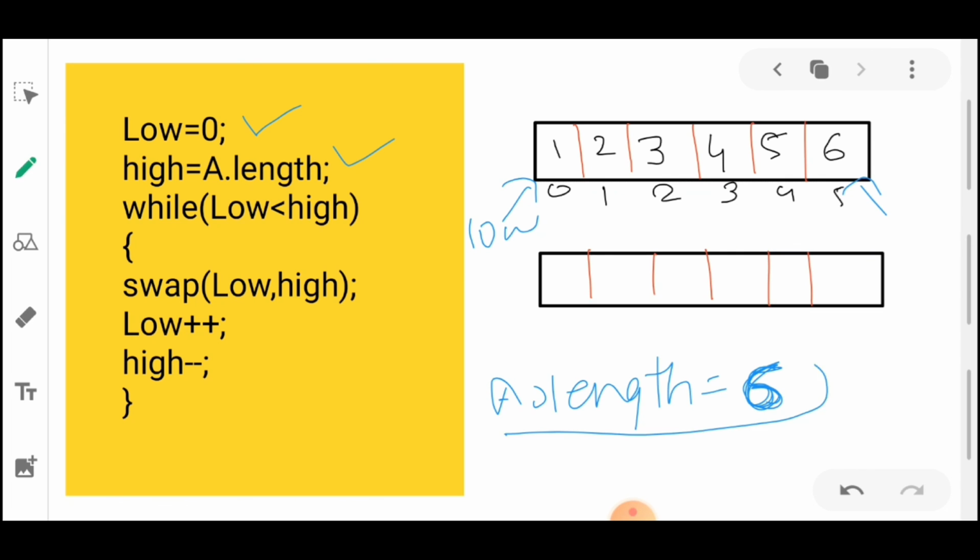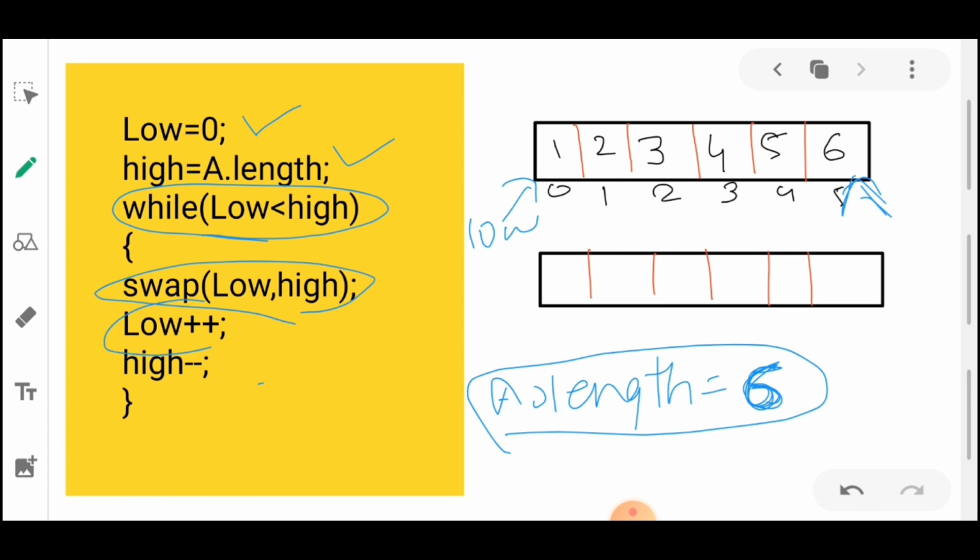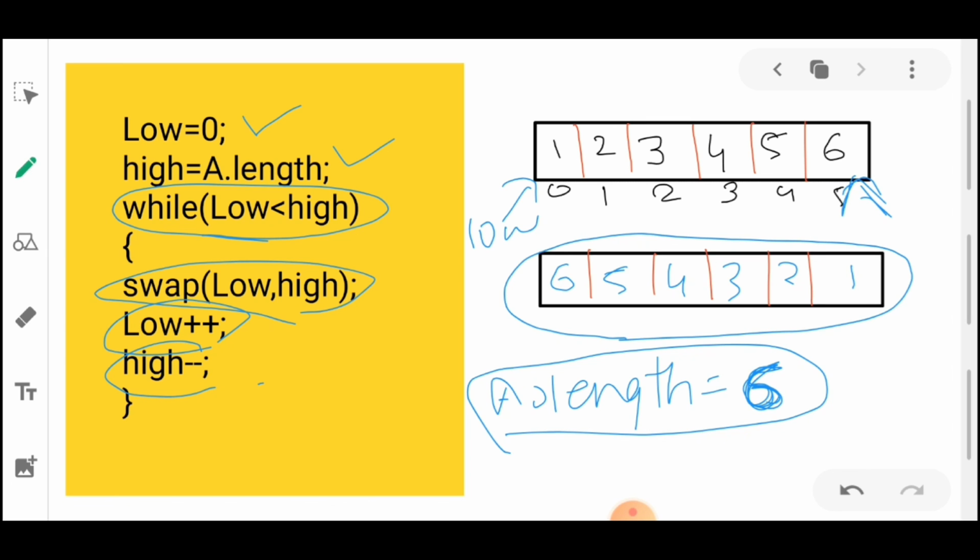The array is 1 to 6, so a dot length will be 6, and high will be at the last index. And this is our condition: whenever low is less than high, we'll swap and then increment low and decrement high. So 6 and 1 will be swapped, 5 and 2 will be swapped, then 4 and 3. So here I got my reverse array.